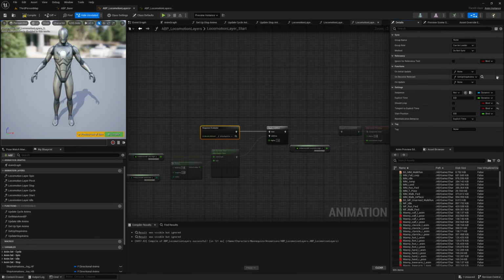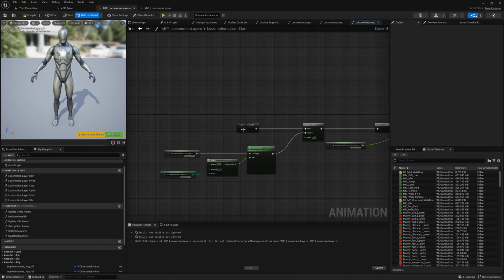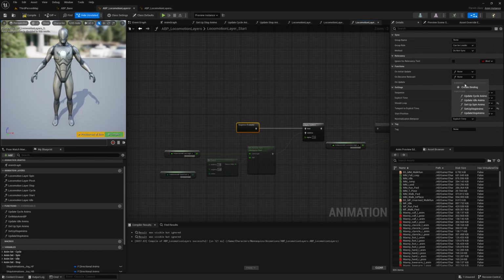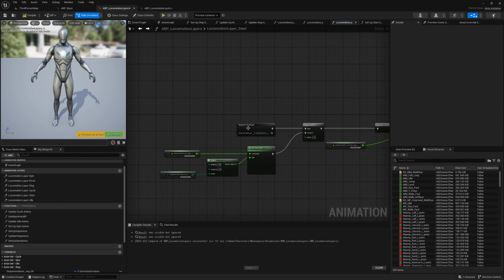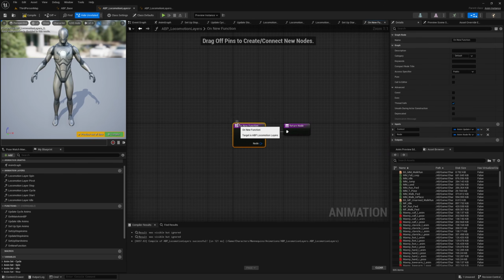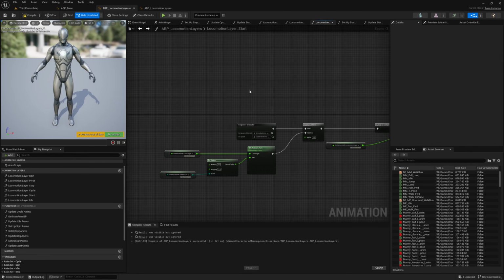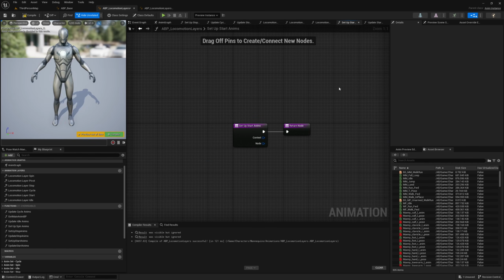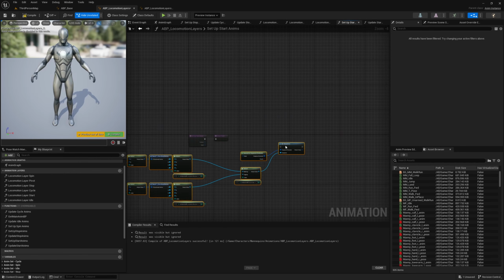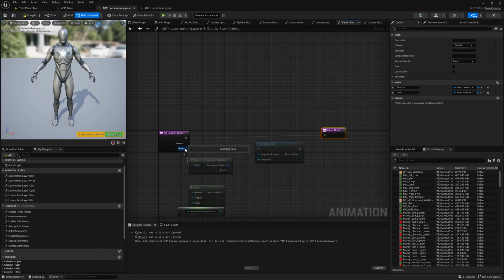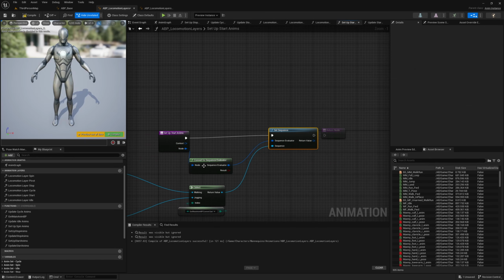I'll go ahead and remove these two bound functions, and I'll create new functions. One for onBecomeRelevant, named setUpStartAnims, and another for onUpdate, named UpdateStartAnims. For setUpStartAnims, I'll copy the selection code from the setUpStopAnims function. I'll paste it into the setUpStartAnims function, and I'll connect the nodes up properly.